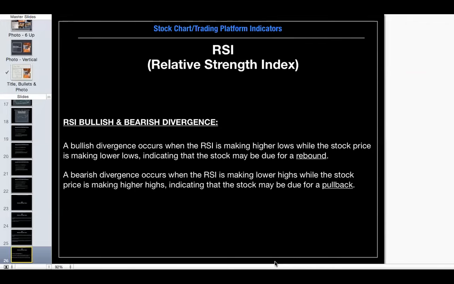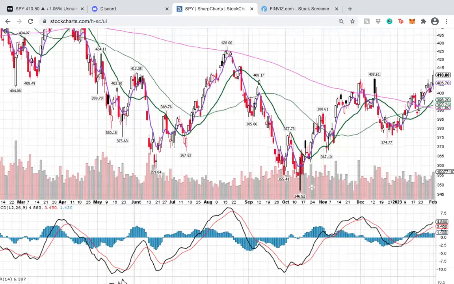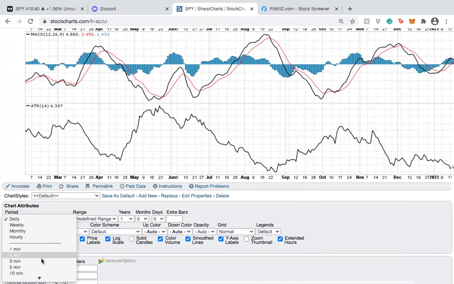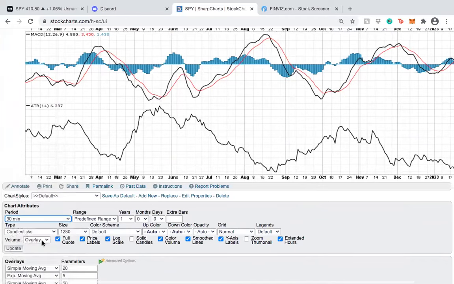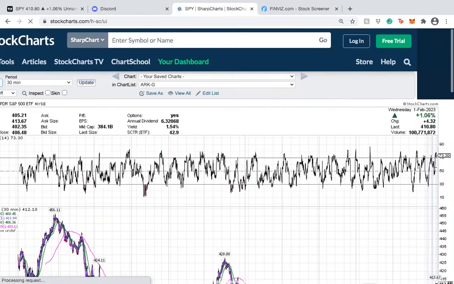So let's hop over and look at it. This is the day chart. The RSI on SPY looks like it's at 65, but let's look at, say, the 30-minute chart. It's a year chart, but on the 30-minute period. Now your RSI is at 73. If you're day trading in this scenario, you're going to panic. You're going to be like, oh, it's overbought territory, I'm on the 30-minute chart, what do I do? I need to get out of the trade. But the day chart is saying otherwise. The day chart is still giving you more room, more cushion.